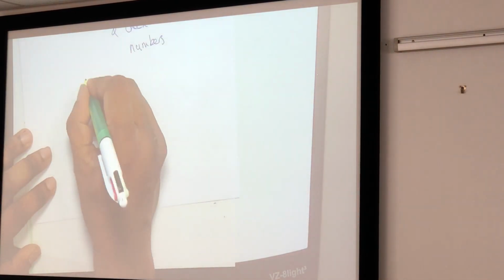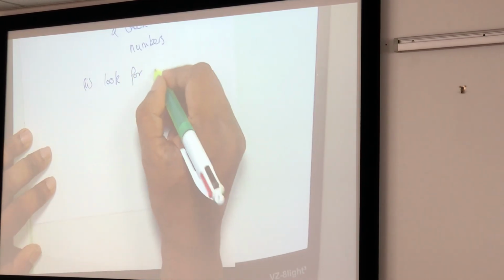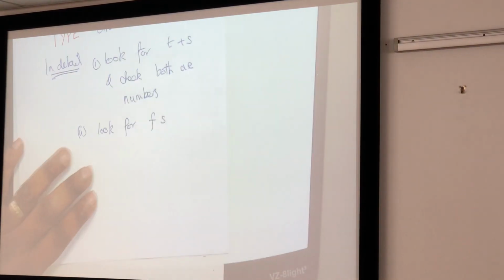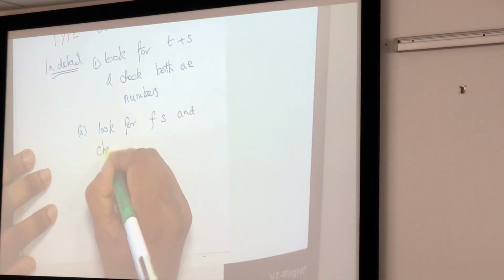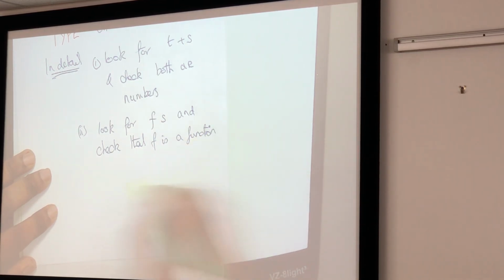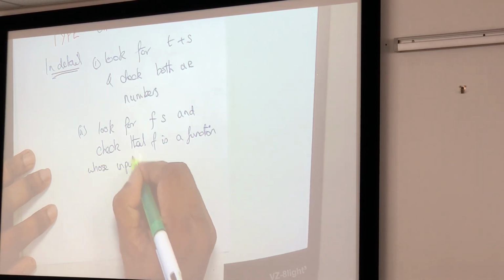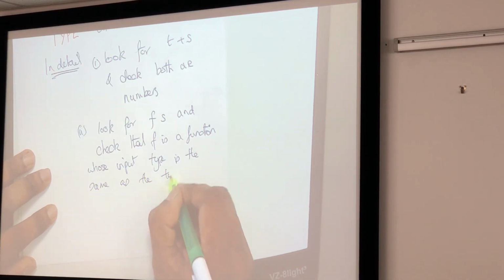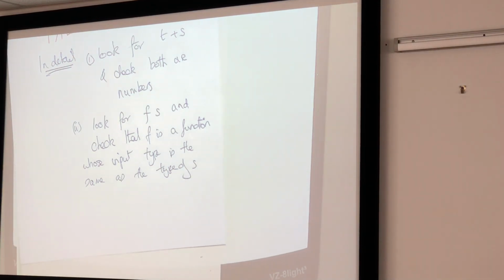And also look for terms f applied to s, and check that f is a function whose input type is the same as the type of s. Stuff like that.